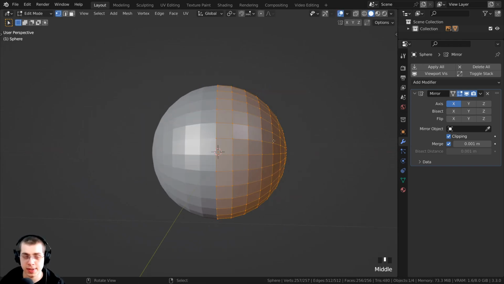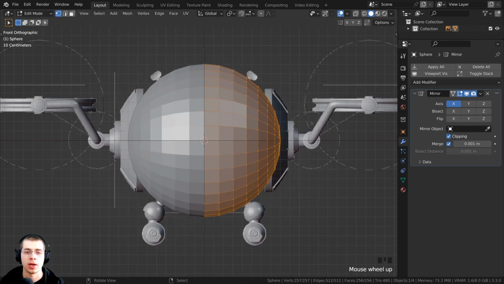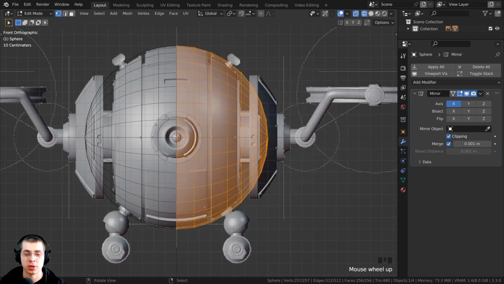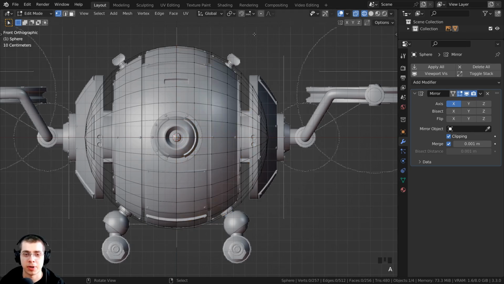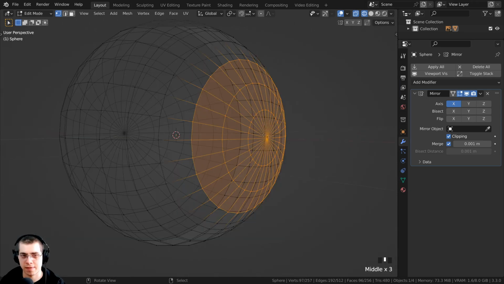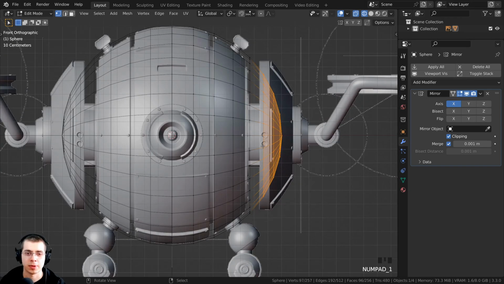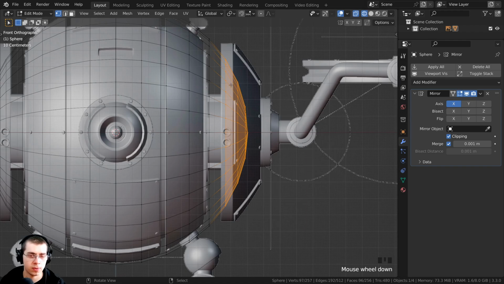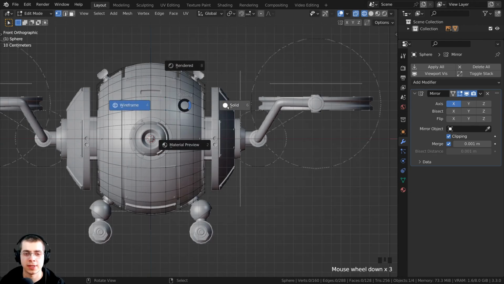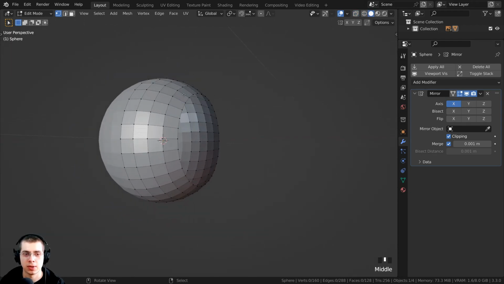So I'm now going to press the 1 on the numpad to go to front view, and I can hold down the Z button and move my mouse over to the wireframe. So I now just want to delete the side here. So I'm going to press A to deselect, and then I can press B for the box select, and I'm just going to box select all of these vertices right here and then let go. So we just have that side there selected. So I'm going to press 1 on the numpad again for front view, and then I just want to delete these, so I can press X to delete, and let's click on vertices. So now if I hold down the Z button, go back into the solid view, you can see the end there is deleted.